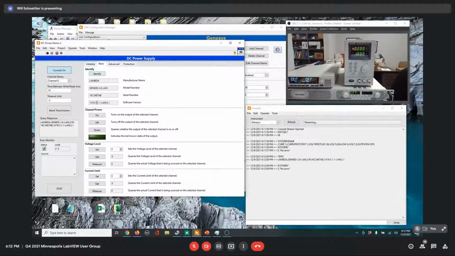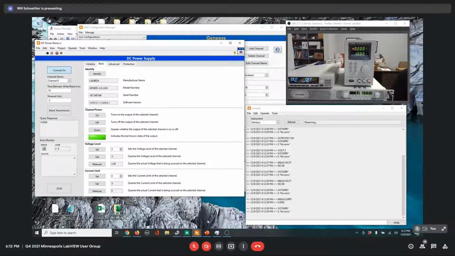I can click identify, right? So that's a pretty common one. That was the same command as before. And now if we get into other commands, like maybe we'll turn on the power supply. Look, sure enough, it went to 2 volts as we had pre-configured it. You can see in the camera view here at the bottom. Maybe I actually want to set that to 3. I can measure my output, and we can see everything that's happening between the two.